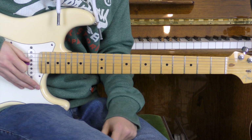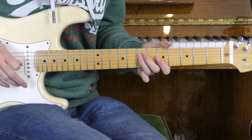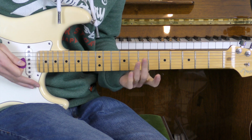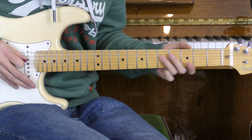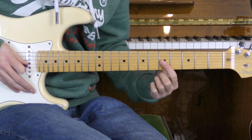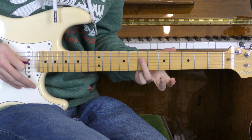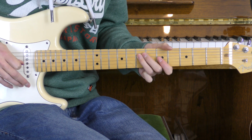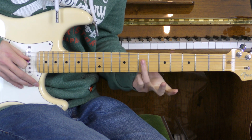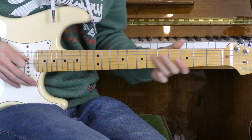Phrase number 3 is going to be a nice easy one. It just goes like this. Once again, we're going to slide into the 7th fret of our D, going over to the 5th fret of our G, or 5th fret of our G and B as well if you like. And then we're going to do that again. We're then going to go back to the 7th fret of our D, going to the 5th and back to the 7th.